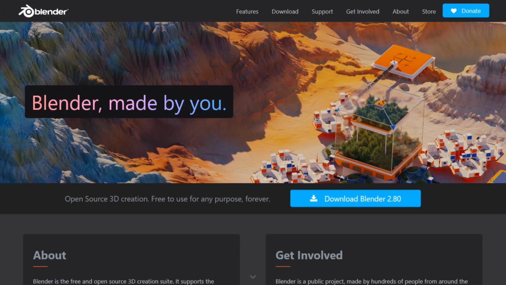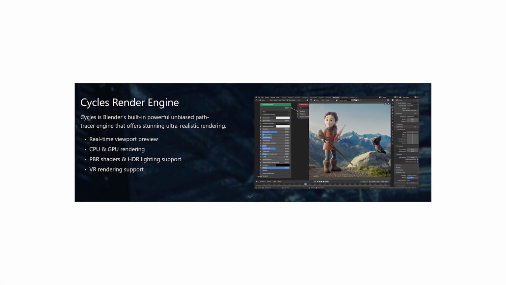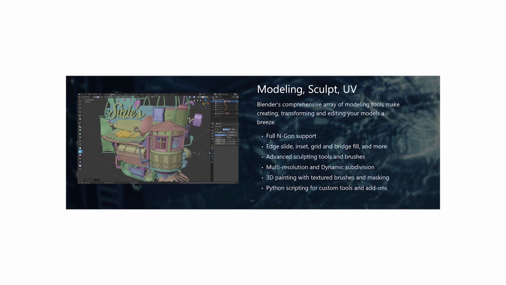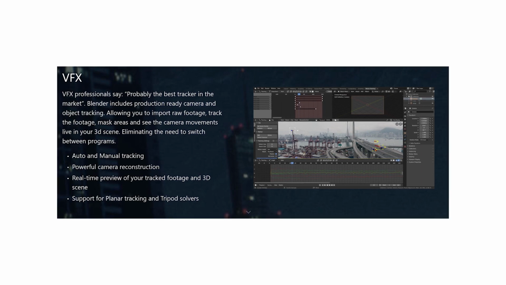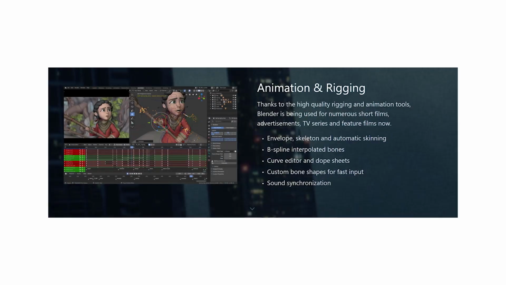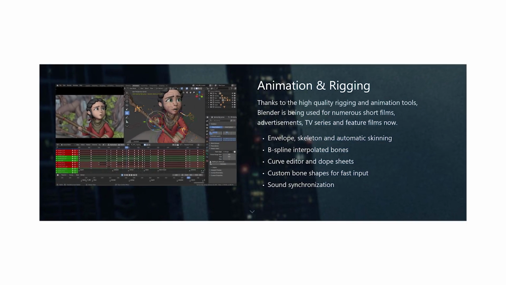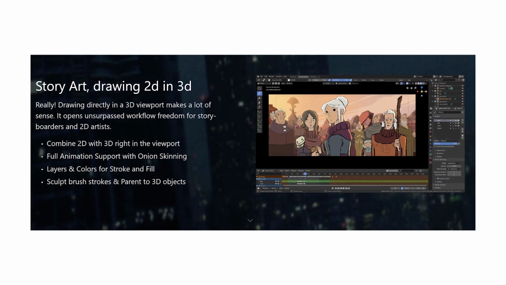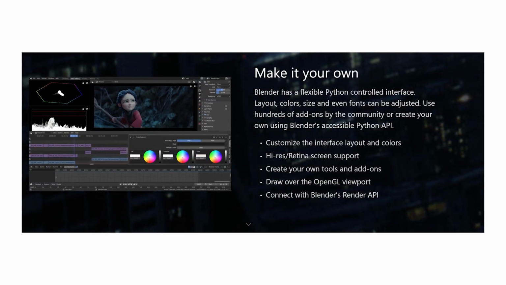Number three, Blender. For the 3D artists, animators, and video creators, Blender is something you need to check out. Blender is close to being the standard and can stand up in pretty much every way to corporate software. The internet is also filled with tutorials and documentation videos that can help you get started.